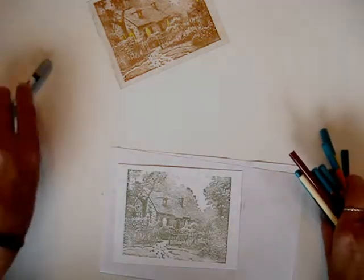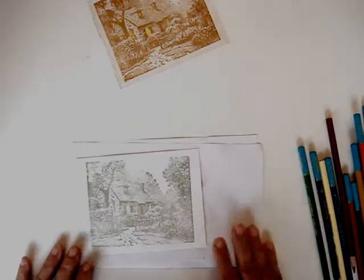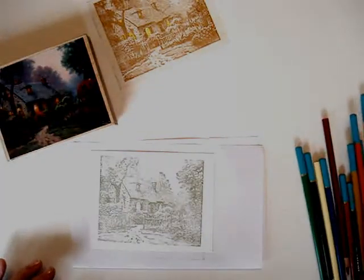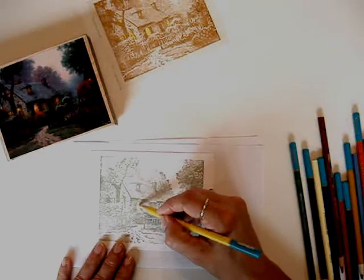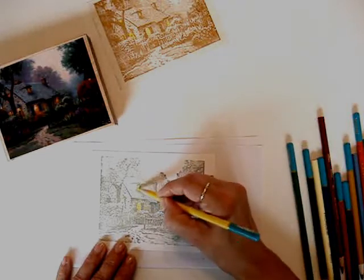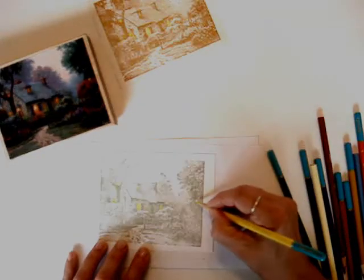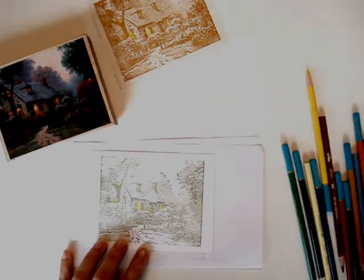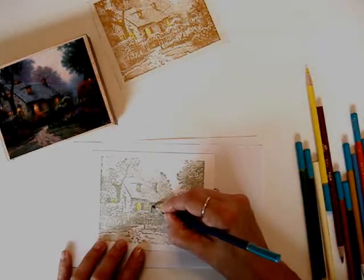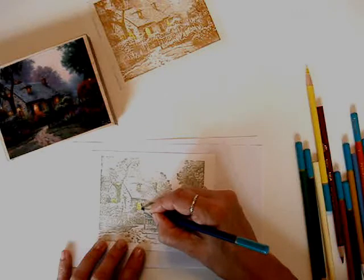I usually use Fantasia watercolor pencils because they blend well, and I also use Prismacolor. It does look overwhelming sometimes to look at the Thomas Kinkade and see so much detail in it, but I usually go for what pops out at me first, which may be the windows. And once you've done it a few times, you know what colors work best and which are your favorites to use. So it gets faster as you go, the more times you do it. And the good color pencils go right over the ink.